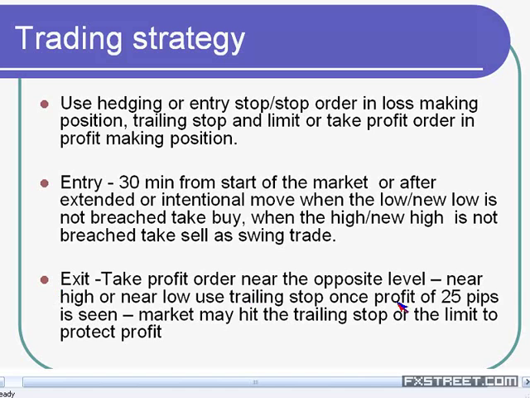And once the position makes about 25 pips profit, keep the stop at the entry, remove the hedging order and make it a trailing stop, so that your minimum profit is protected by the trailing stop, and the maximum profit could be achieved by the limit which is closer to the high, in case it is a buy and sell trade. In case it is a sell and buy trade, the buy limit will be closer to the low. And you can move the limit order away from the market to maximize the profit when the trailing stop is not being hit. Thereby you will be able to achieve about 100 to 150 pips profit, and you will not blindly look for the profit.